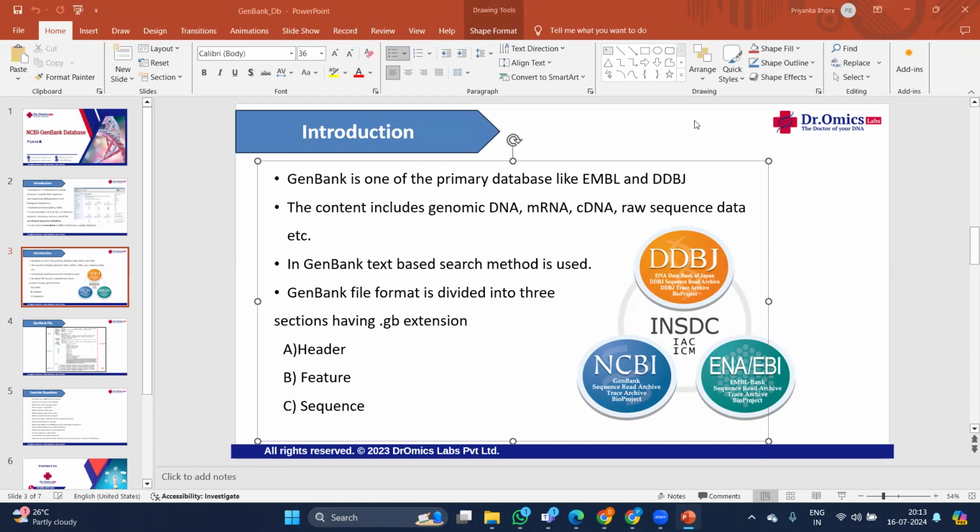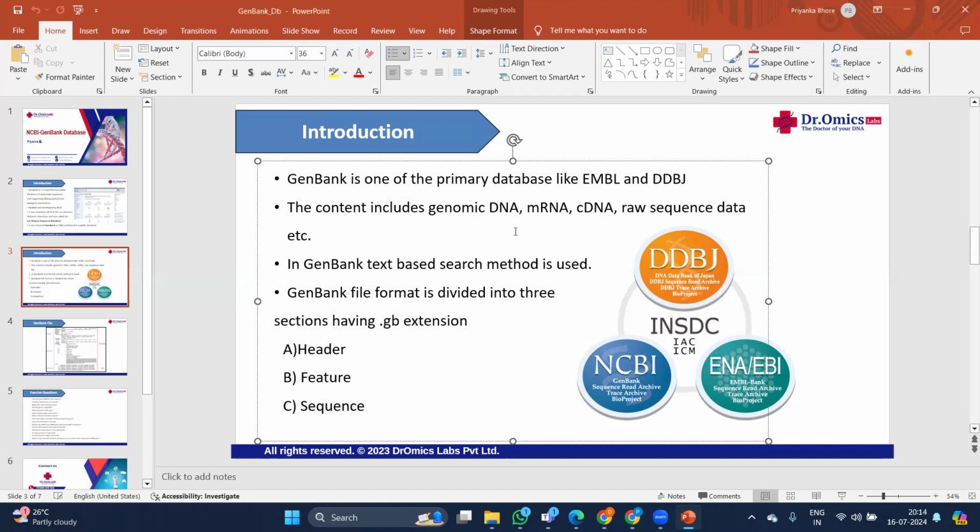Okay, so basically this GenBank or the NCBI is storing the experimental data which is not cross-checked and the cross-check data also, which is validated data. Okay, so if you are talking about the secondary databases, there you will have only the cross-check data. It will not have any false data, like any experimental data, you will not be able to find it there. Okay, so this GenBank is one of the primary databases like EMBL and the DDBJ. These are also other primary databases.